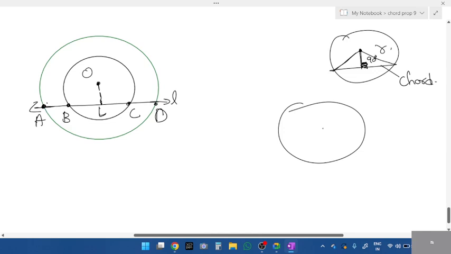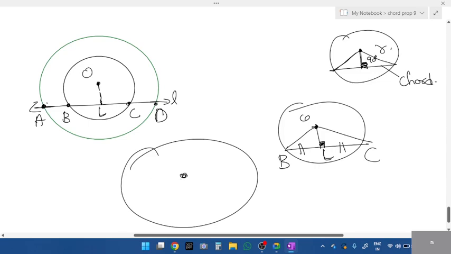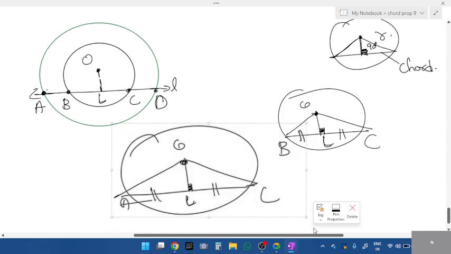Now for the smaller triangle, O, this is the chord. BC is the chord. L is the intersection. This L, when it's 90 degrees, it splits BC into how many halves? Two halves. In the same way, in the bigger triangle, this chord AD is given. There is the same 90 degrees line L, students, L. This splits AD into how many parts? Into two parts. Is this clear? When you split the diagram, did you understand?